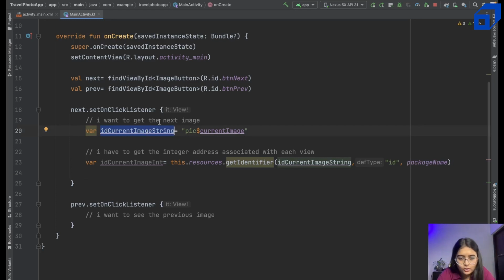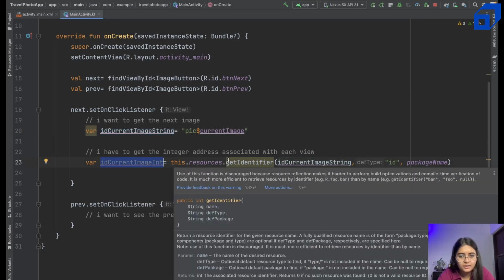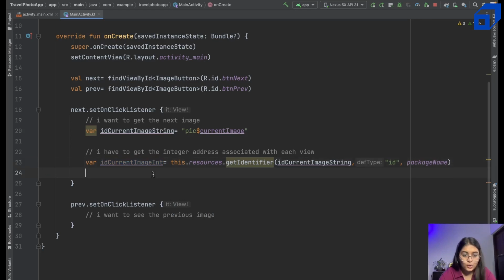Now why am I doing so much? There must be some reason, right? I want to use this integer address somewhere, and I'll tell you where. What I want to do is get the actual image, the current image, and make it invisible. Set its alpha to 0. That's why I'm going through this struggle, right?